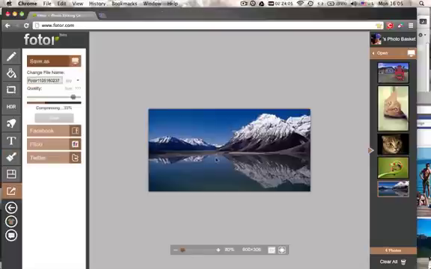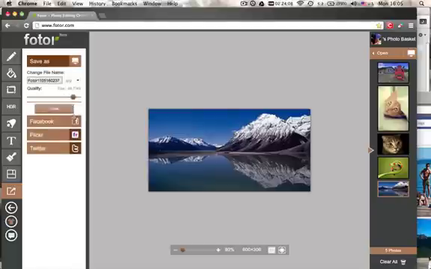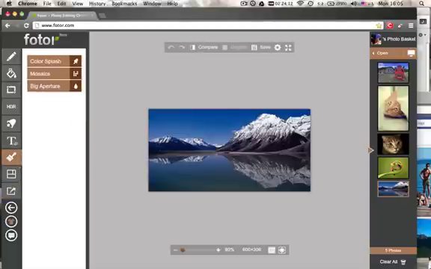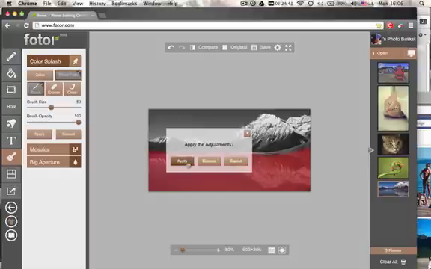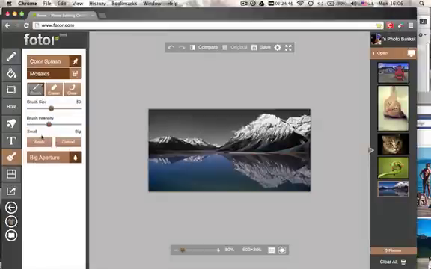Alright, check out this landscape photo. What I'm going to do is leave the color in the water reflection while taking the color out of the landscape. Pretty sweet, huh?